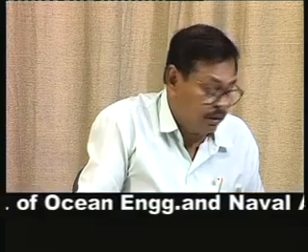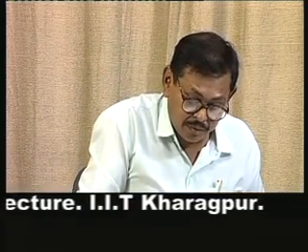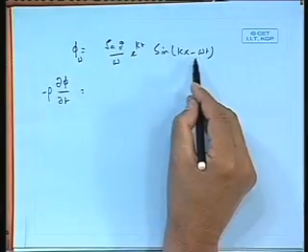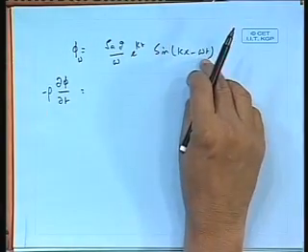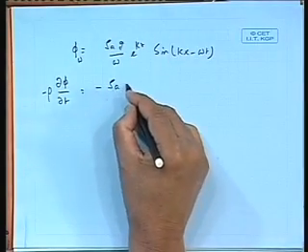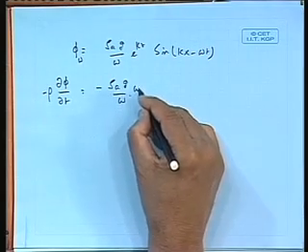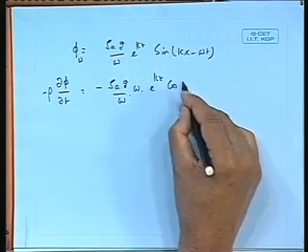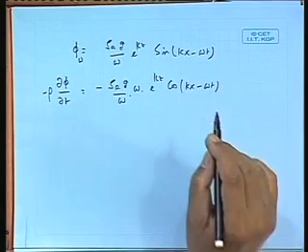Let me write down the phi formula. Phi was given as xi a g by omega e to the power kz sine kx minus omega t. Now d phi by dt. Basically one rho you can multiply afterwards. There is a minus rho of that. D by dt: sine becomes cos, but a minus omega will come. So it will become minus xi a g omega by omega e to the power kz into cos of kx minus omega t. I think I'm right on that.